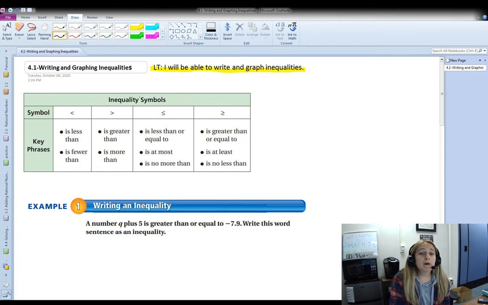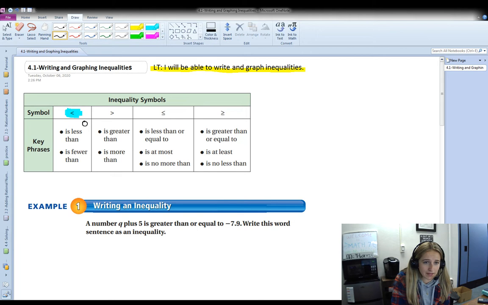So first, I want to talk about inequality symbols. So rather than working with equations, which are equal signs, we're going to be working with inequalities, which as you can see down here, these are inequality symbols, okay? So the first one is right over here, and this means less than, or fewer than. That is what that means. And you probably remember learning about it as the alligator mouth, okay? And if the closed side of the alligator mouth is pointed that way, it means that it's less than or fewer than. So we're going to end up graphing it.